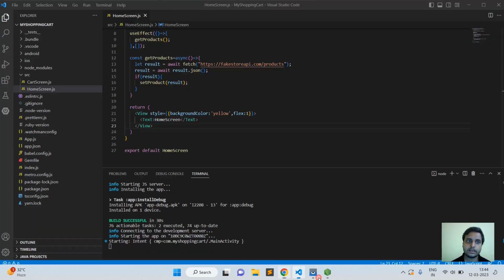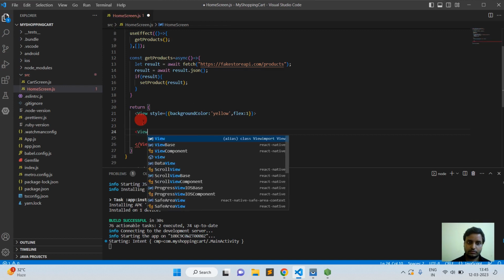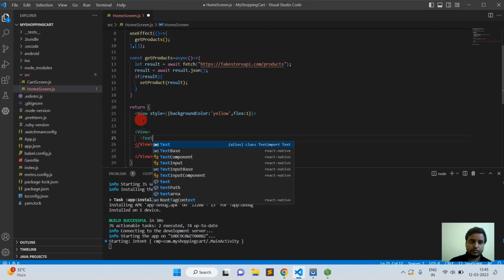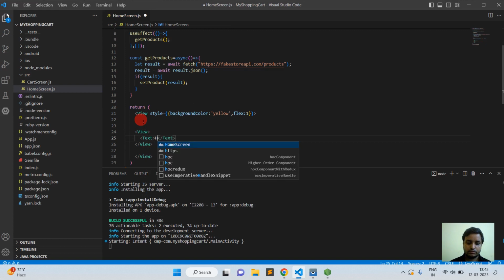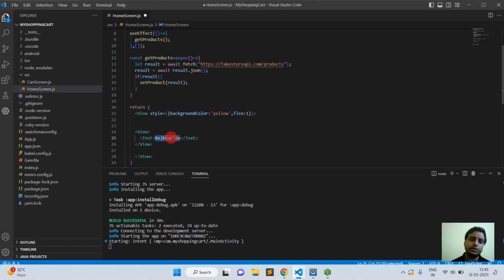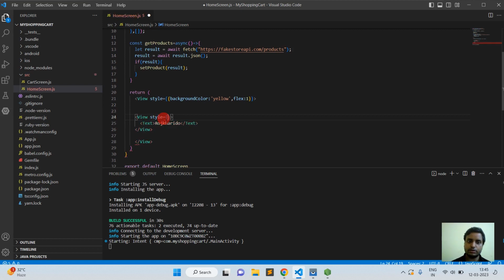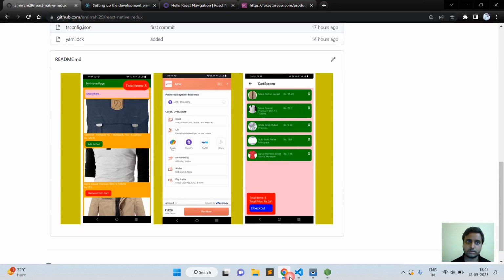So here we will use one View, and we will use this title. You can use any title. I am using this Rose Karido title here, and then here we will set the title. The toolbar color is green and the text color is white.